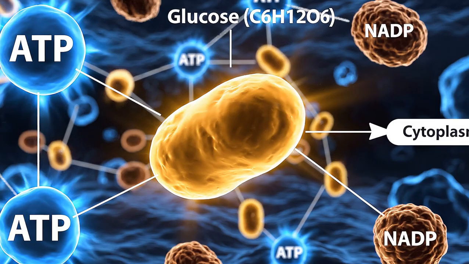So once the pyruvate is formed, the body decides, do I have oxygen? It will send it right into the TCA cycle. Or the body will decide, oh, I don't have enough oxygen, so it will send the pyruvate into the lactate pathway. There are two pathways that the pyruvate takes after it is formed from the molecule of glucose.